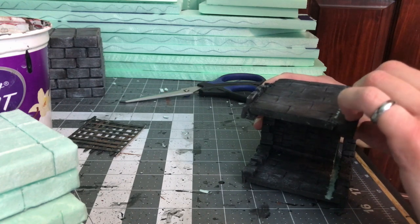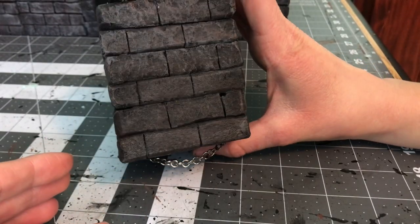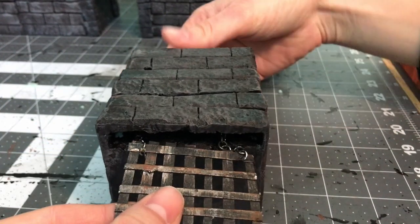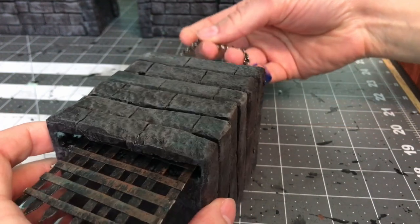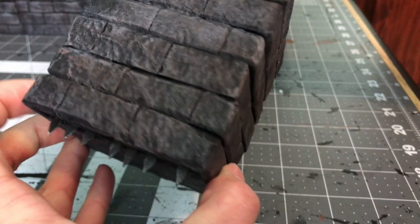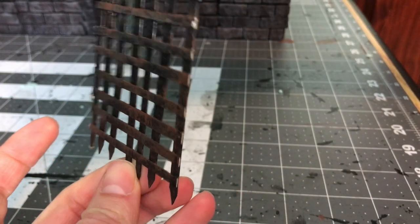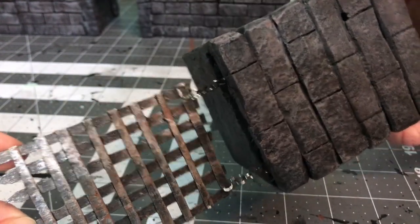Off-camera, I made this other 3x3 cube. This will sit on top of the gate if I want to have a taller wall, and it'll allow the portcullis to actually retract up into that and hide away. I ideally would have loved to have a little crank system or something hidden, but didn't have time to think that all through, so I just went with some simple chains coming out the top. It's visible, not ideal, but still looks pretty cool.